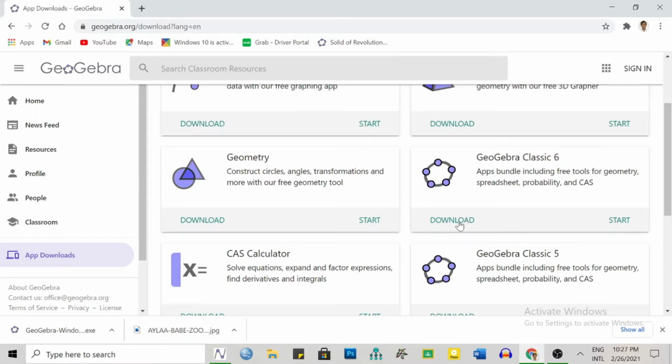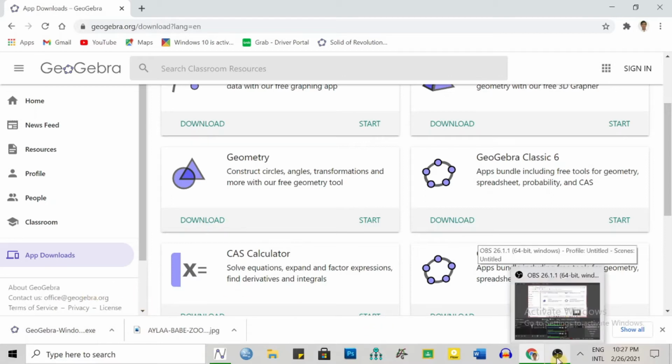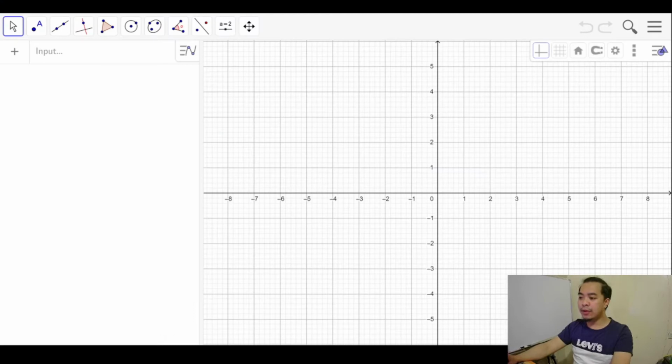I actually did that a while back, so I have here the file. It will download the file, and then go to the location of that file. Just run it and it will install in our computer. So it's as seamless as that. After installation, open the software. If you click on the software, it will give you this interface. So this is actually the main focus of this presentation. In the upcoming episodes, we will be discussing in greater detail how we can use the different functions.